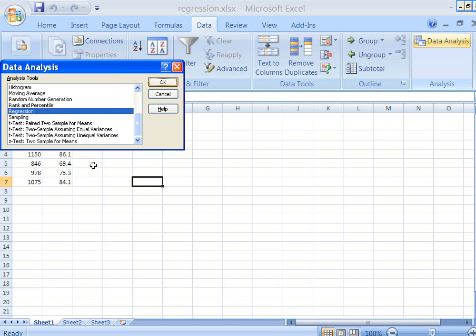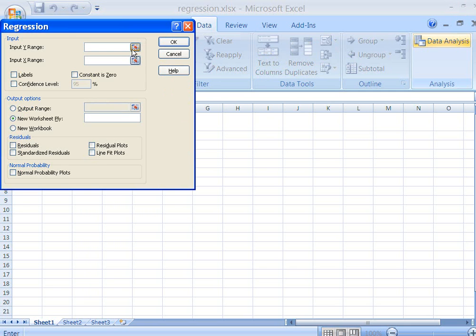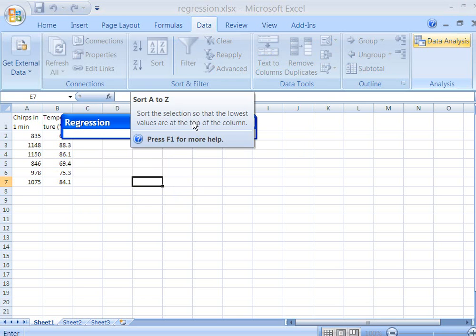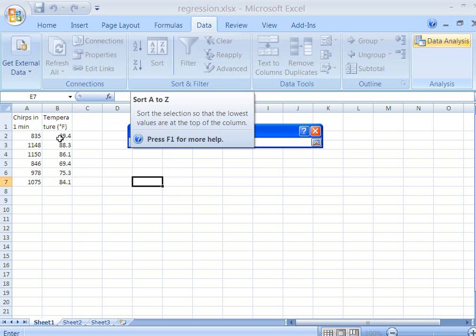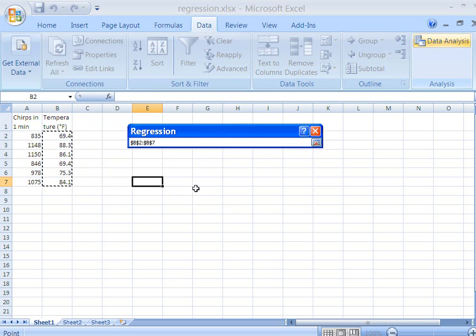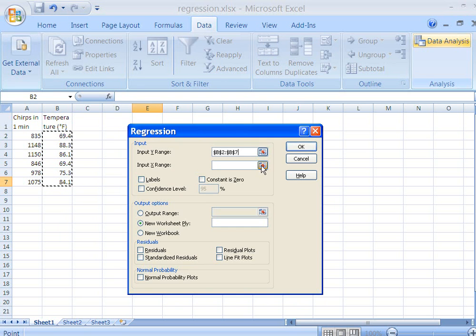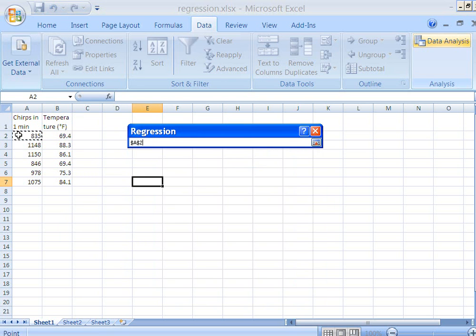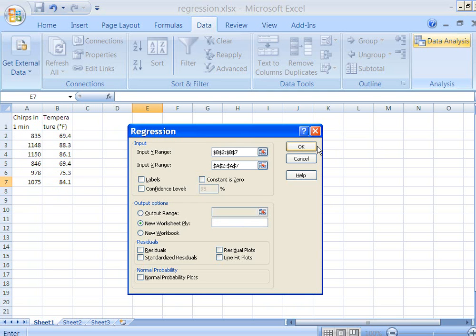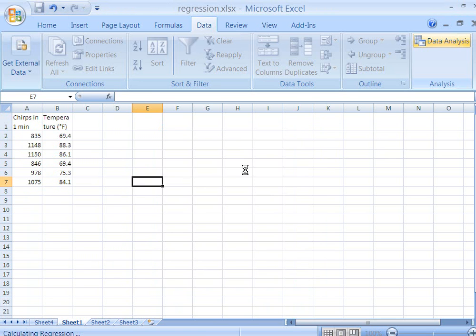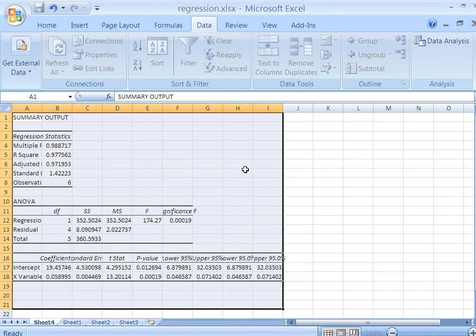Click OK. And then you input your Y. Notice these are a little backwards. So you're going to input your Y here, and Y typically is the second thing we enter. It is typically our dependent variable. And then we're going to enter our X, which is typically in the first column, or our independent variable. Okay, and then that's pretty much all you do. You select OK, and Excel does the work for you and generates a regression output.